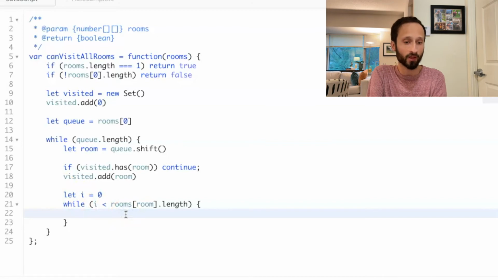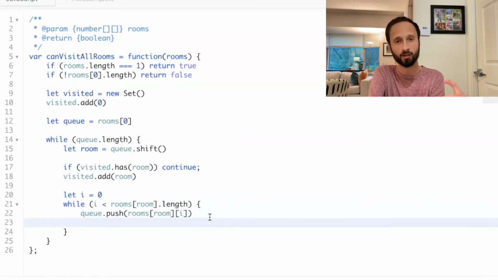What is that something? Well, we are going to push into our queue that particular room's keys. Once we've taken every key from that particular room and put it in our queue, all we have to do is increment i as we go through.